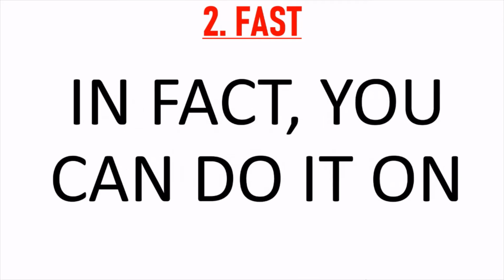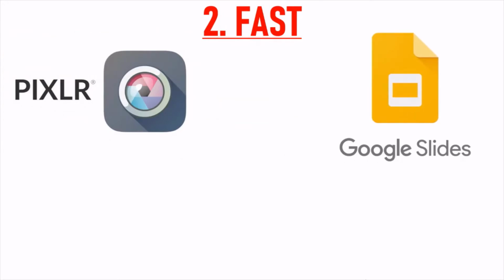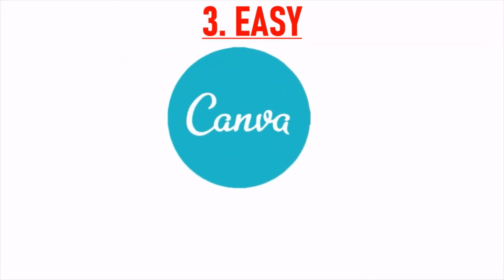A second criteria was fast. There are loads of fast and efficient software. In fact, you can do it on Pixlr, Google Slides, and the ever-famous PowerPoint presentation. Are these easy to use? Not really. The one that I personally use for thumbnail design, and I think is definitely the best, is Canva.